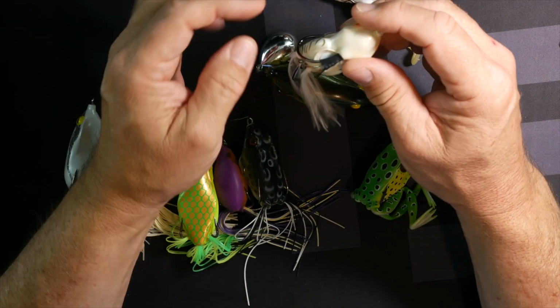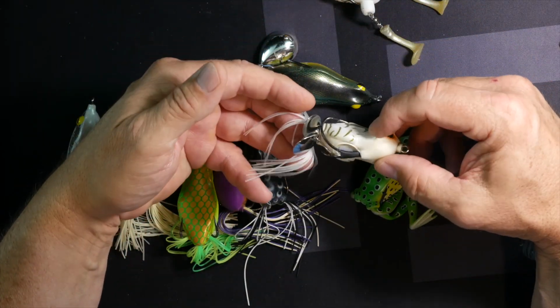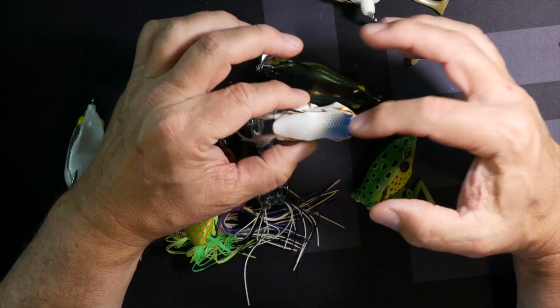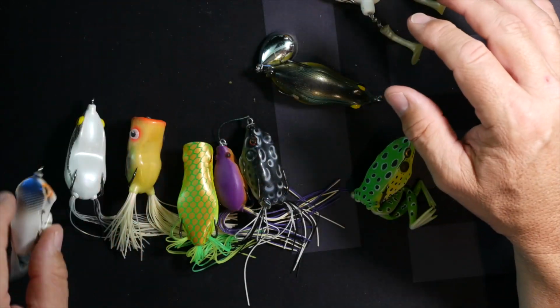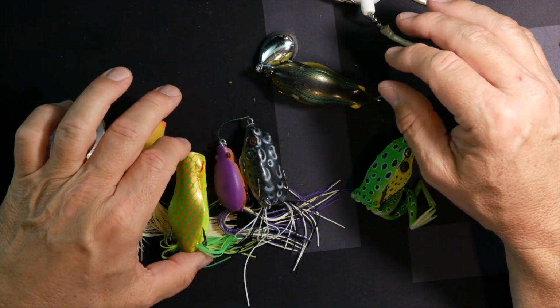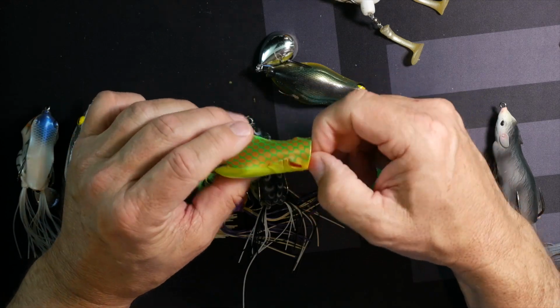This Kyara frog that I have has 2 blades on it. This happens to be a special version of this frog, but we're going to talk about this frog generally in this body style without these blades. But there's all different ways to make noise. And then, of course, there's going to be popping frogs. And that's frogs that have a concave face that act like a popper.